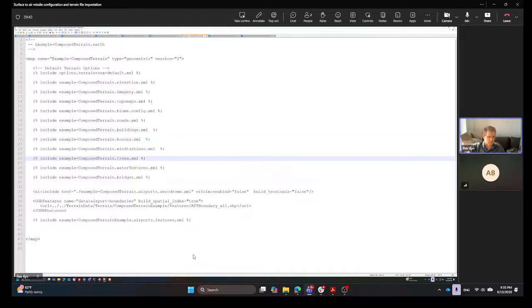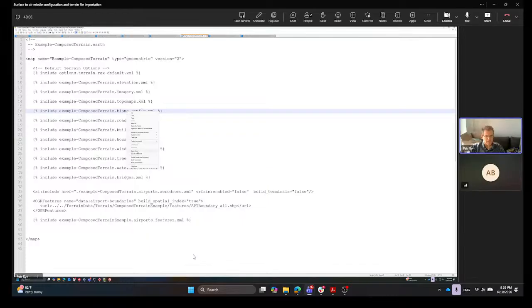These are point trees, the speed trees coming in. It's not the vegetation in OSG Earth. Sorry, biome. The vegetation is coming in from this composed terrain biome.config.